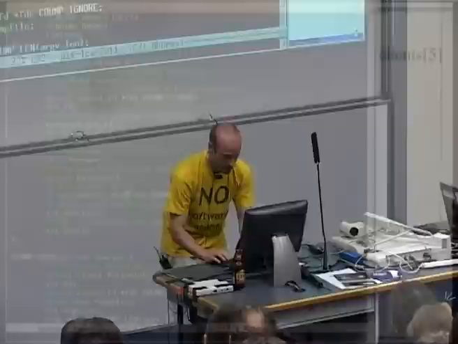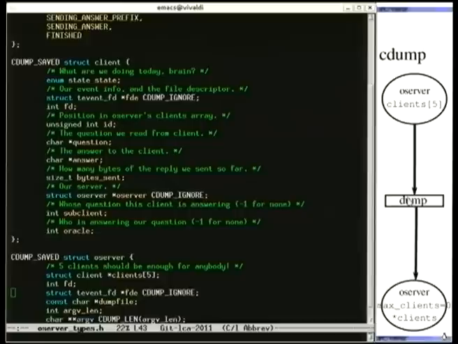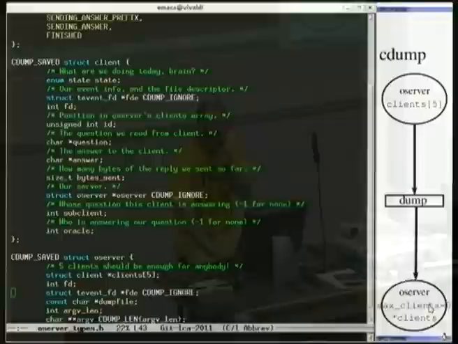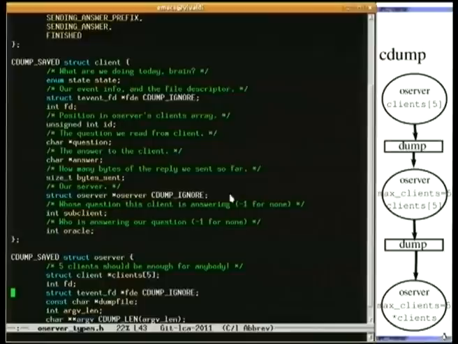brackets 5. Okay, so what we'd really like to do is change that, introduce a max clients rather than that. The problem is that if we went from here to here and we did a dump, max clients wouldn't be in the dump, so it would come out as 0 at the other end. Several ways of doing that. One is to write the new one to go, oh, 0, you could never be 0, we'll assume that you're 5 or whatever. The better way to do it is to do it indirectly. You do an upgrade like this, you put in max clients, you set it to the maximum number of clients, but you don't actually use it yet.